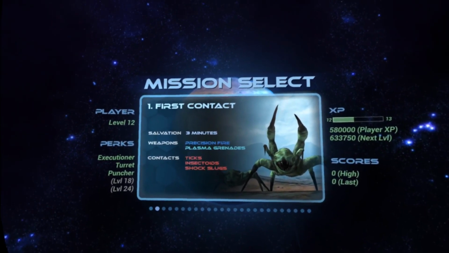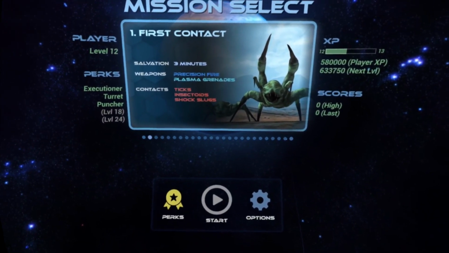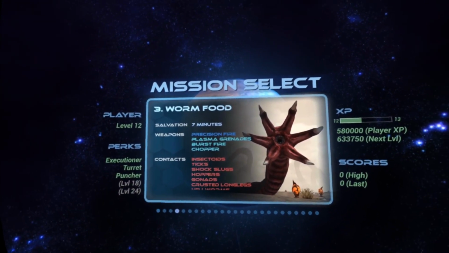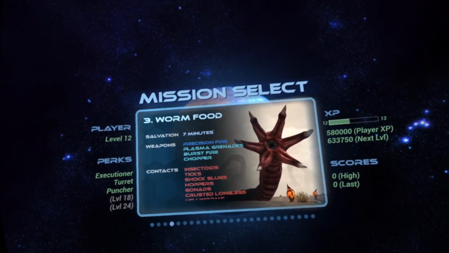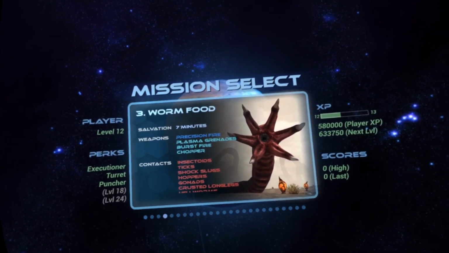with the local inhabitants. There are 24 missions in the game, each of which introduces new aliens, new weapons, new environments. So we're going to concentrate in this video on mission number 3, which is called Worm Food. This mission is 7 minutes in length, which might seem short, but actually that's a long time to be in active combat against these things.